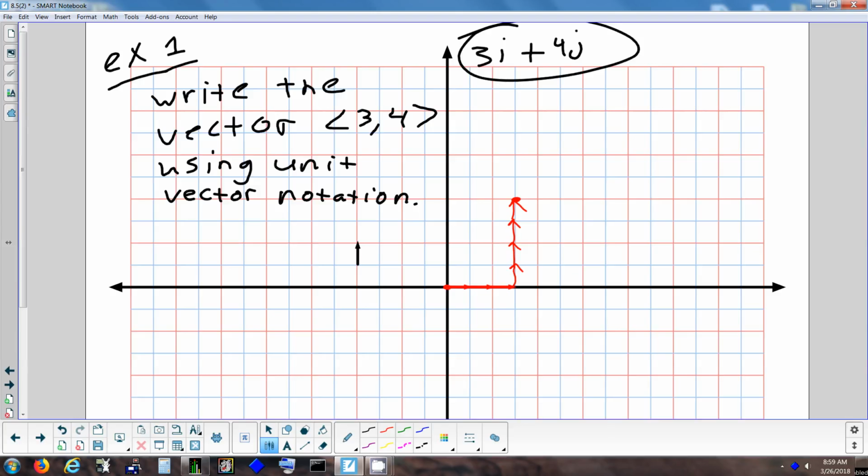Same question. Yep. Can you have like negative i, negative j? Yeah, you can have negative i, which would bring you left. You can have negative j, which would bring you down. So you can travel anywhere you want to travel in the plane. The fancy word for traveling anywhere you want is we say that the vectors i and j span, S-P-A-N, the plane, meaning you can get anywhere you need to go. So vectors i and j span 2D space.